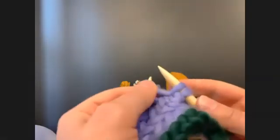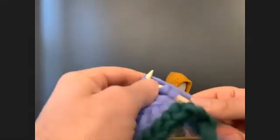Alex, move your hands down just a tiny bit. Thanks. We're just seeing the cast on, not so much the stitch. Oh, cool. And now I'm going to knit this yarn over through the back loop. I'll show that again because I know Hayley was saying. Hayley's my director, so she keeps me in focus.